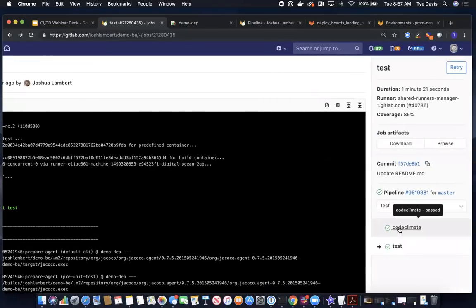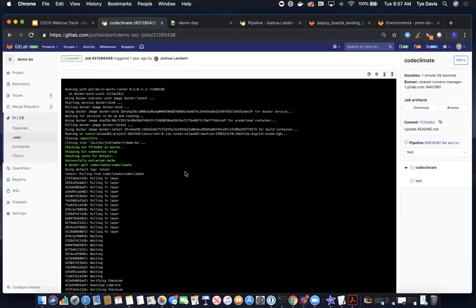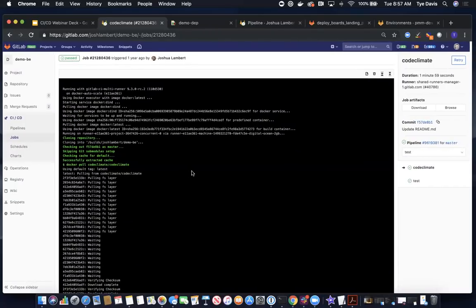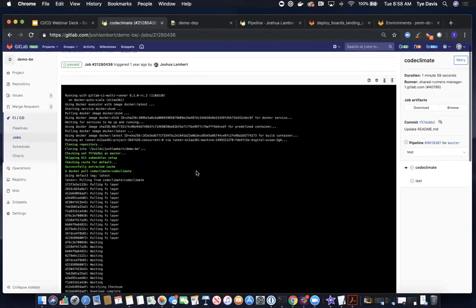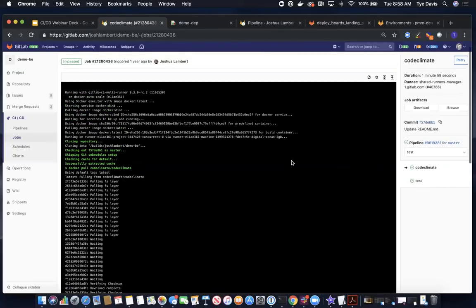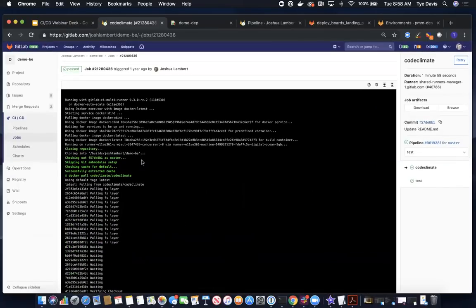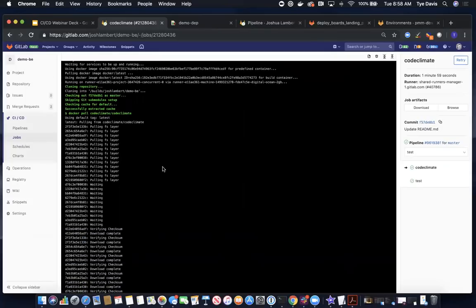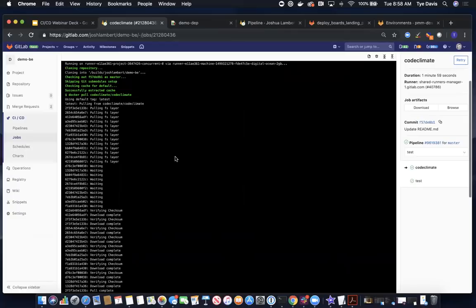So in the code climate image, we can see that the code climate image was executed.